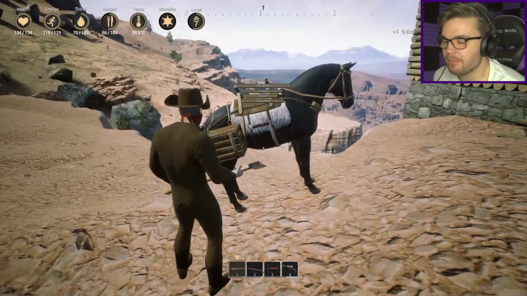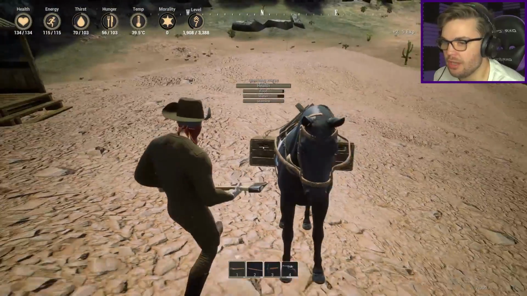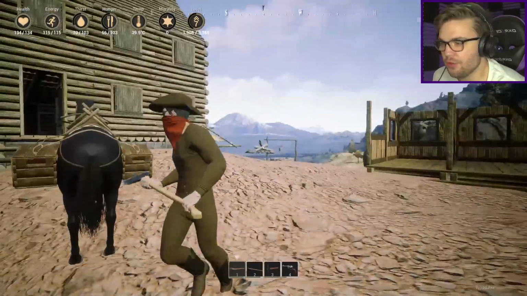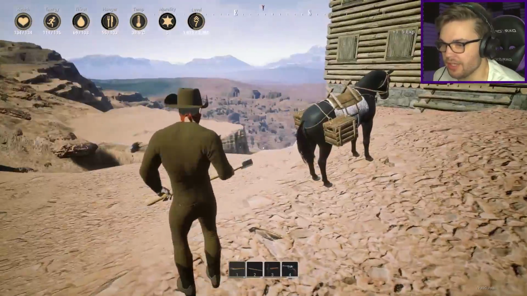Oh, but like, I feel like that's not doing him any favors. I mean, sure, it's a lot of storage. But I feel like he won't be as speedy when he's got big crates on the side of him. I feel kind of bad about that. Maybe I should use that saddle for the other horse, which has currently disappeared somewhere.